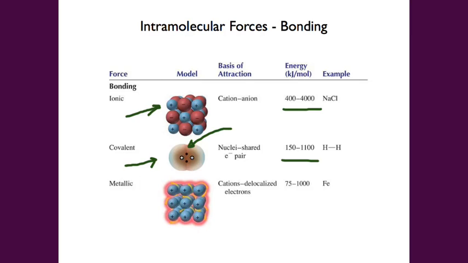Finally, metals are held together by freely roaming electrons. So the electrons are kind of zooming around in here. As they do so, they kind of shift and move, and you get regions of negative charge being attracted to the positive nuclei of those atoms, and the result is a metallic structure that is held together. These are typically not as strong as covalent bonds or ionic bonds.